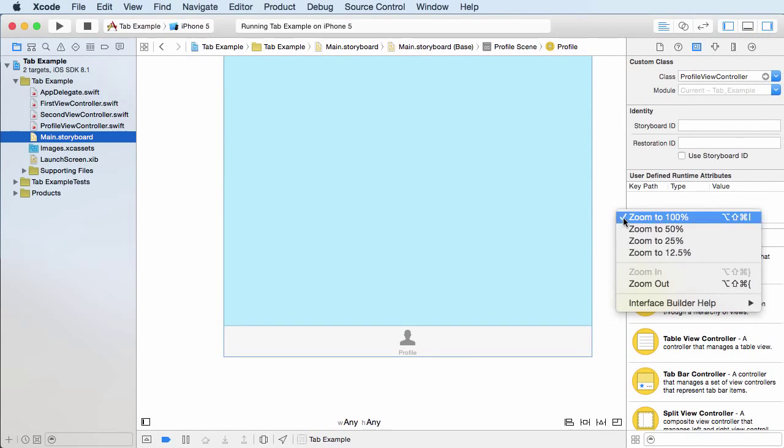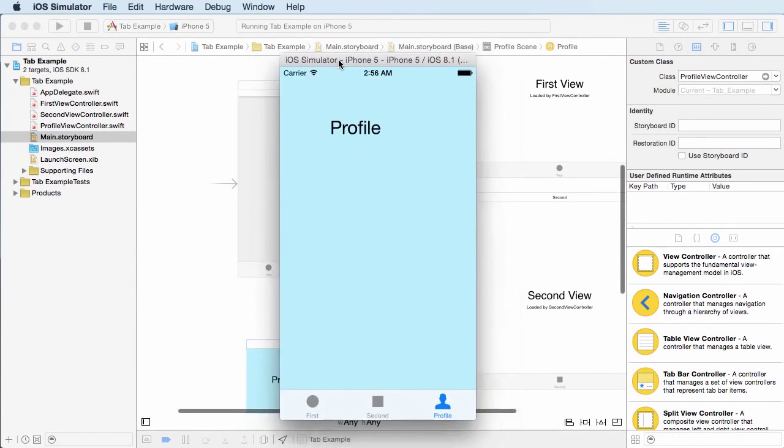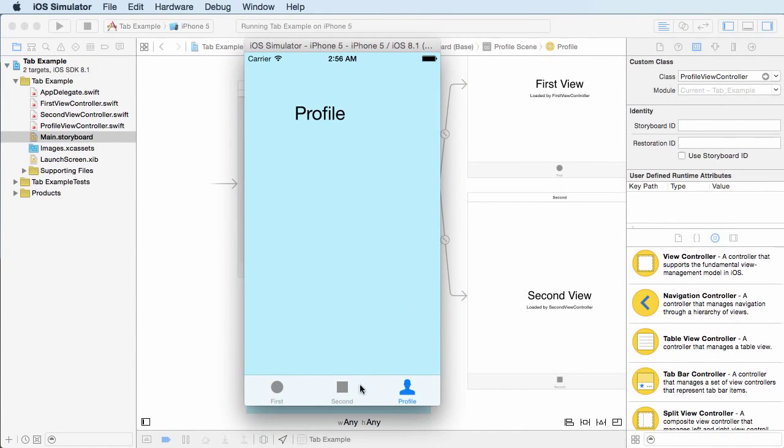So that is the basics of how you create a multiple view application, and how not only you add a new screen, but also the brains behind it, an icon, and a custom title. Pretty stinking awesome. There are a lot of different types of navigation that we're going to be learning, but that was the basics. So now that we got our feet wet, we are good to move on to the next video.